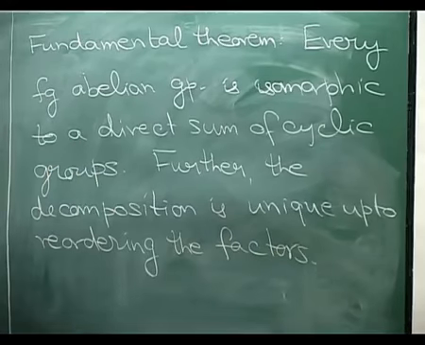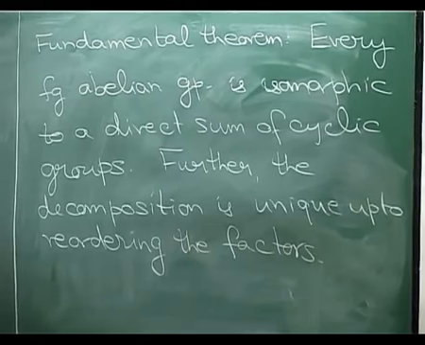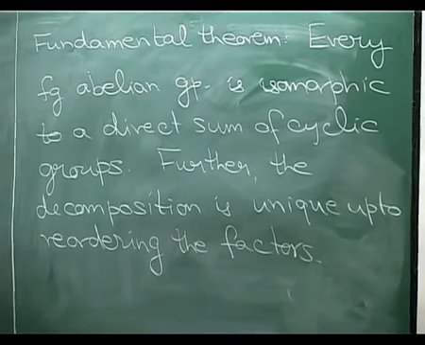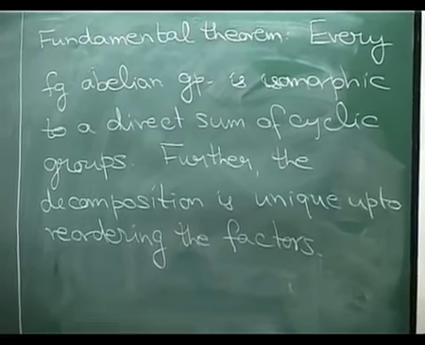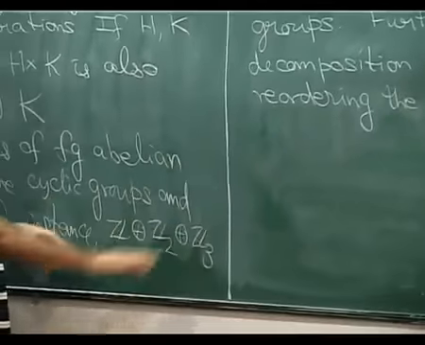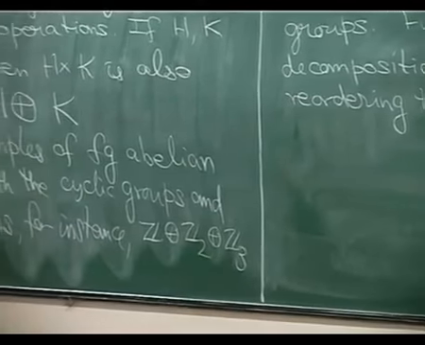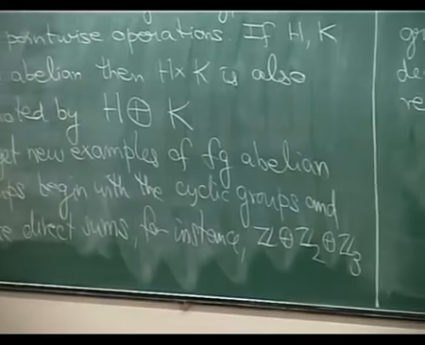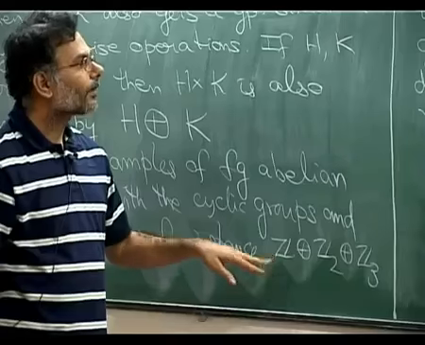That means if I express an abelian group as a sum of cyclic groups in two different ways, then the only possible way that they could differ is that I could write the same group as Z direct sum Z3 direct sum Z2. That's obviously the same group, but that's the only thing I can do. I can only rearrange the factors.